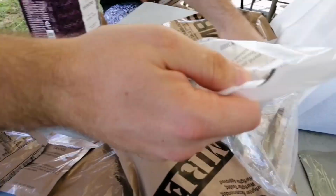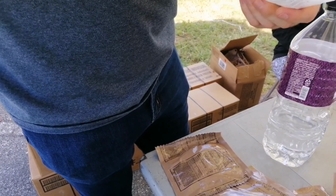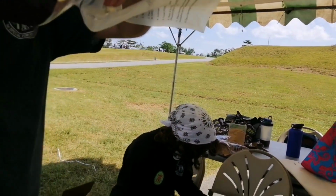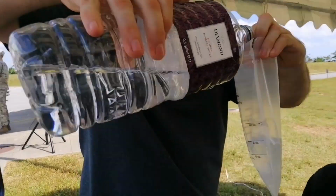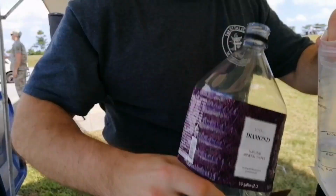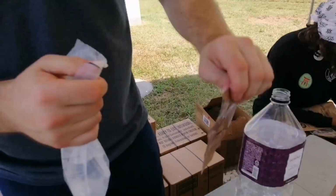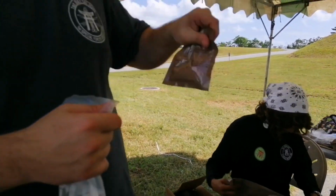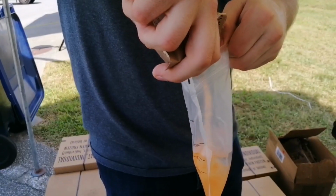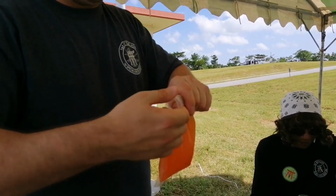So you have a drink bag. You would put the protein powder in. It's orange powder, beverage powder. It's like a Kool-Aid. So this actually is like Gatorade too. It has like electrolytes.